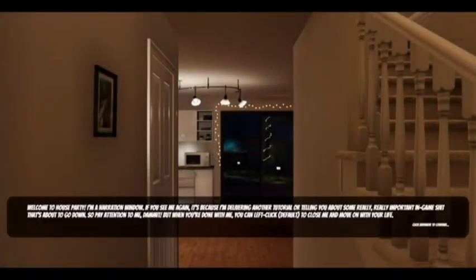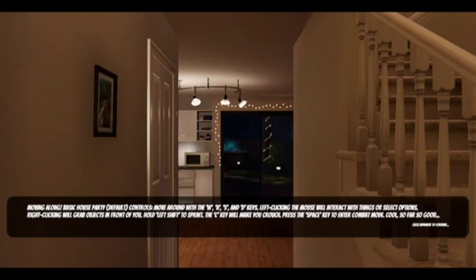Welcome to the House Party. I'm a narration window. If you see me again, it's because I'm delivering another tutorial or telling you about some really, really important in-game stuff. It's about to go down, so pay attention to me. But when you're done with me, you can left-click default to close me and move on with your life. Basic House Party controls. Move around with WASD keys. Left-clicking the mouse will interact with things or select options. Left-clicking will grab objects in front of you. Hold left shift to sprint. The C key will make you crouch. Press space to enter combat mode.